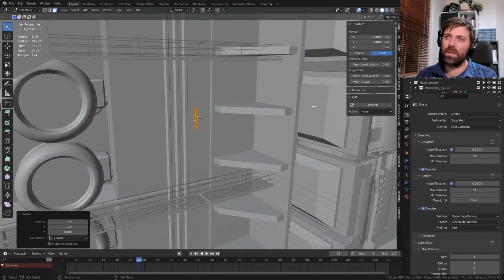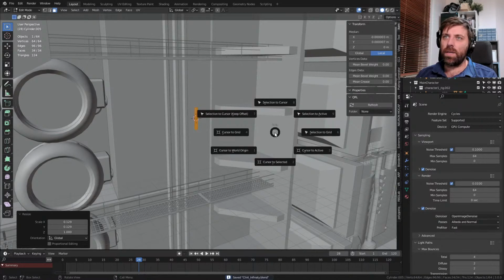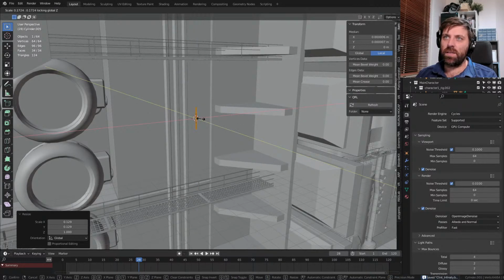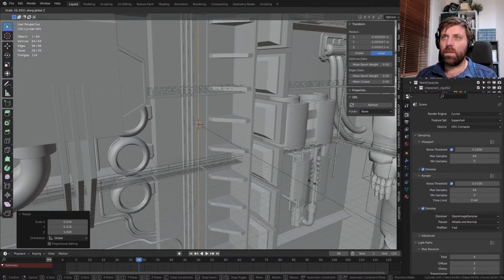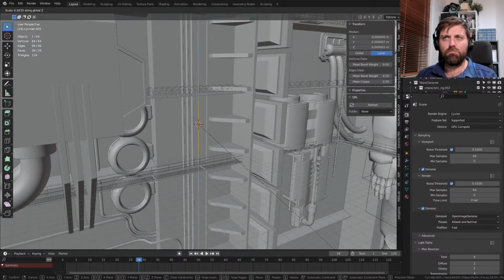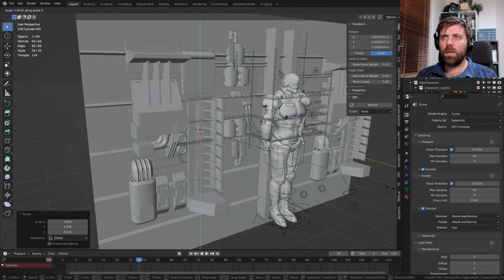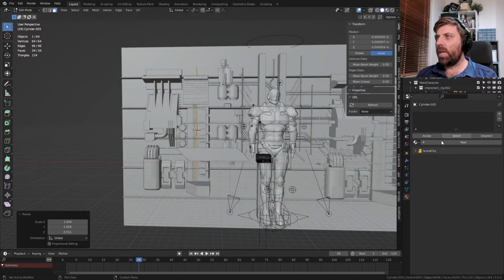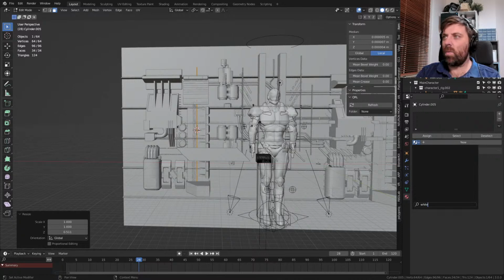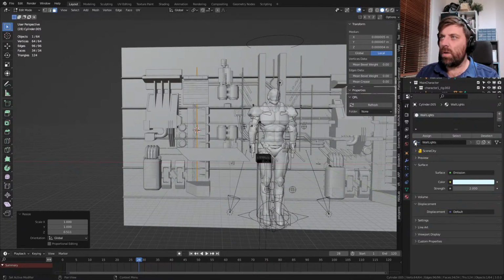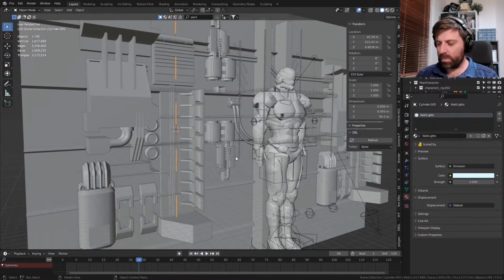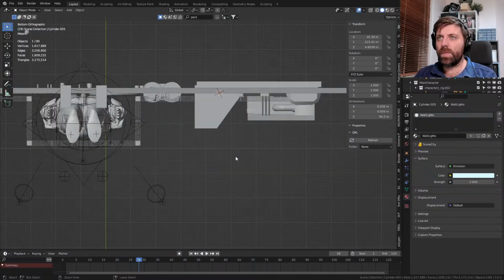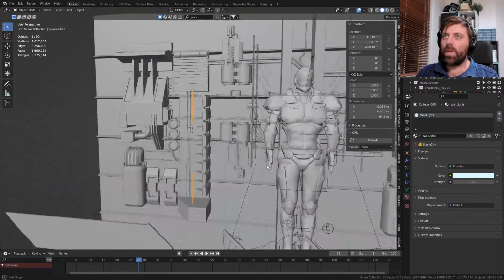Let's maybe just go Control S. There we go. Save, Shift Z. Okay, something like that. It's a little bit too extreme, but that's fine. If we go ahead and add in our white wall lights. Come on. Blender, come on, buddy.